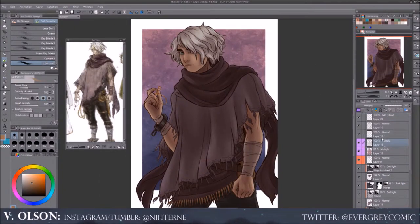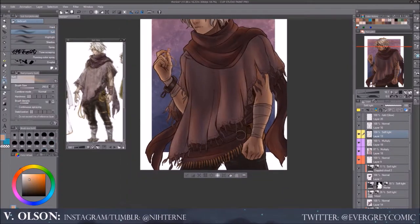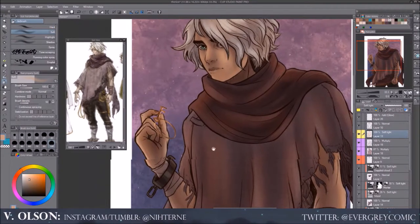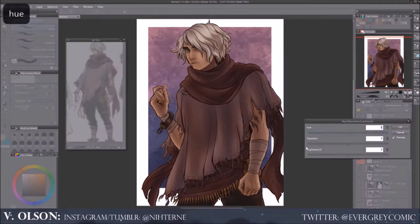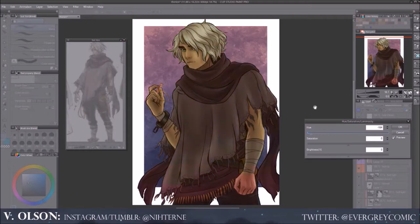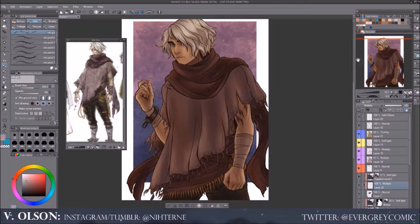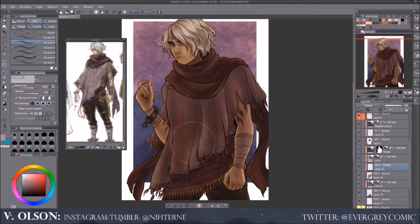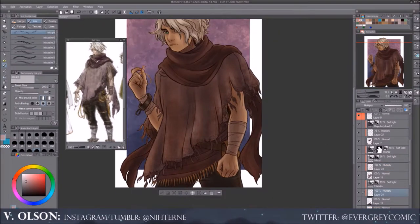After I have the highlights and shadows placed, I like adding a texture because this character is a kind of dirty-looking boy, so I add a little bit of texture to his clothes. Clip Studio Paint has a nice free downloadable texture thing already on it, but I'll go in with a textured brush — like an ink brush — and just kind of go on top of the colors with that. I just like the way the textures work with characters and clothes.